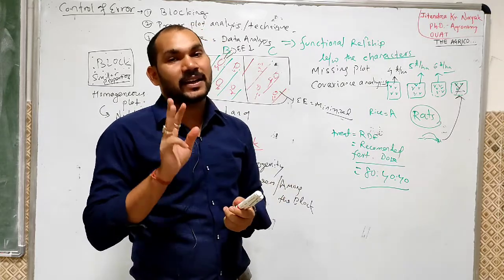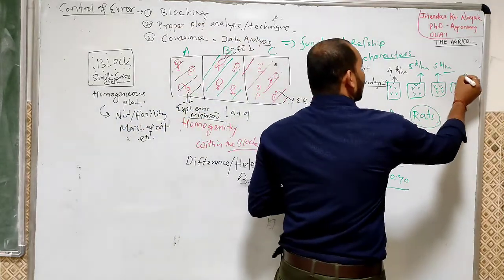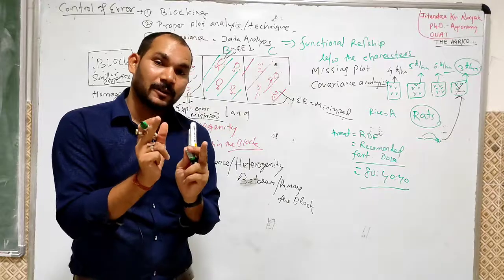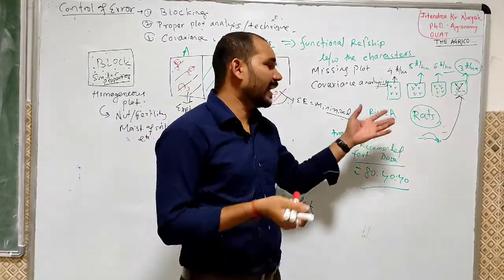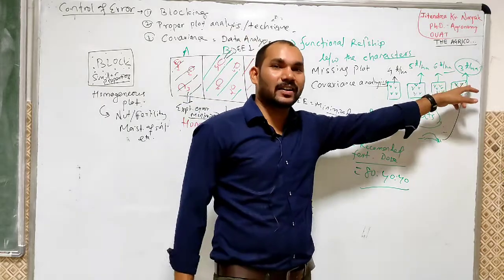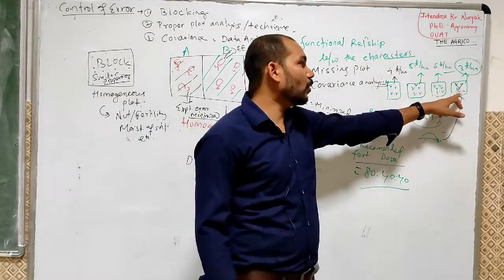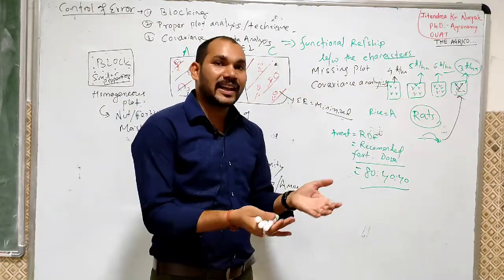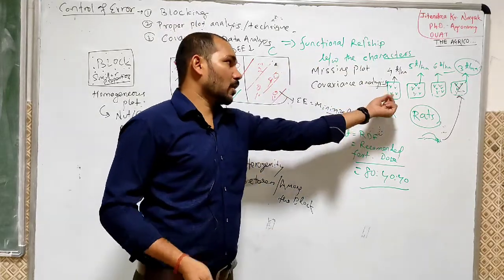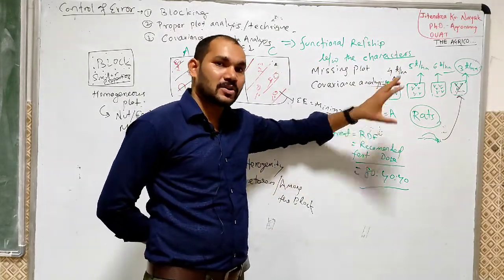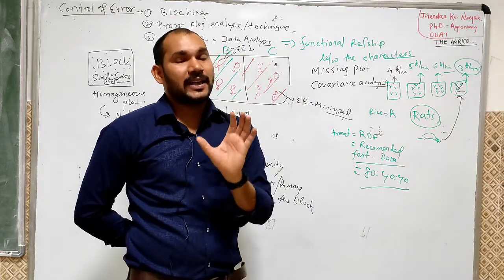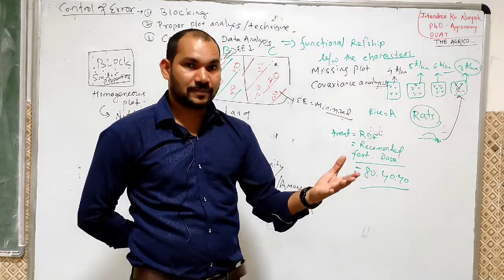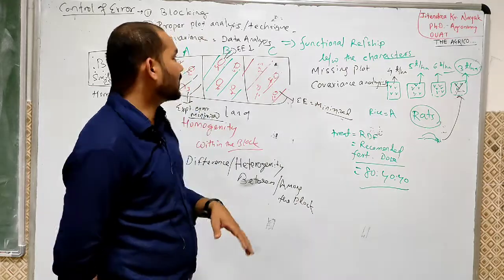I have seen that there are 3 plants, so I can say the result may be 3 ton per hectare. If the plot was not destroyed by the animal, then the approximate yield I should get from the 4th block may be 3 ton per hectare. This is known as covariance analysis. Here I analyze the functional relationship between number of plants and grain yield. If there is any relationship between characters, then I can correlate them. This is known as covariance analysis.